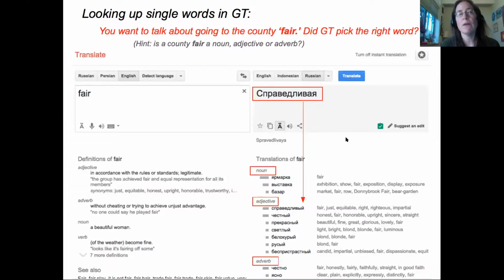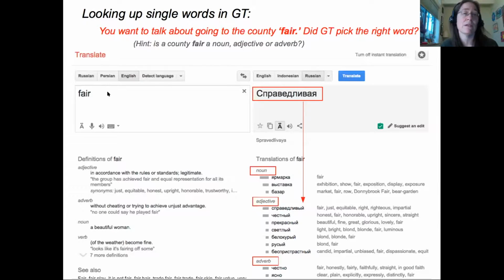And the main reason why I want them to know is because when I ask them to write about themselves or their family or what they do or what their favorite hobbies are, they're going to need to look up words that are outside of the index in the back of the textbook. And so I want to give them the tools to be able to do this.